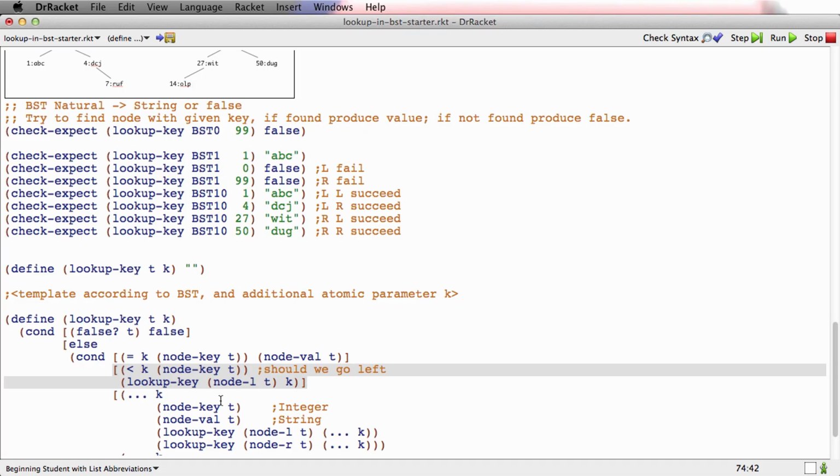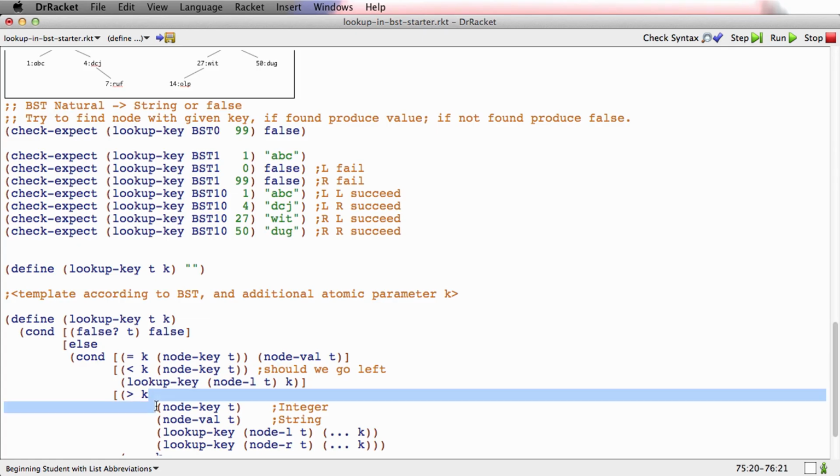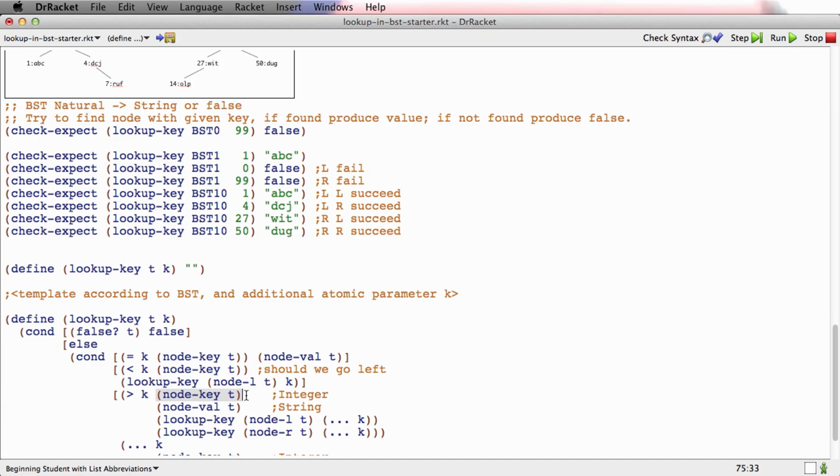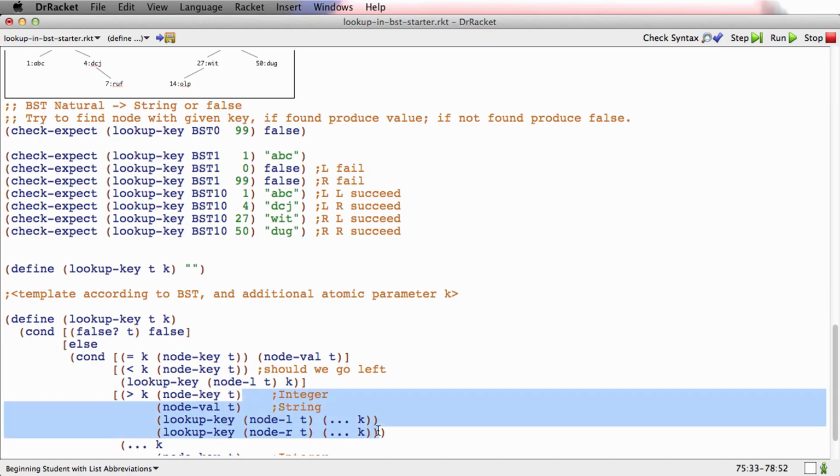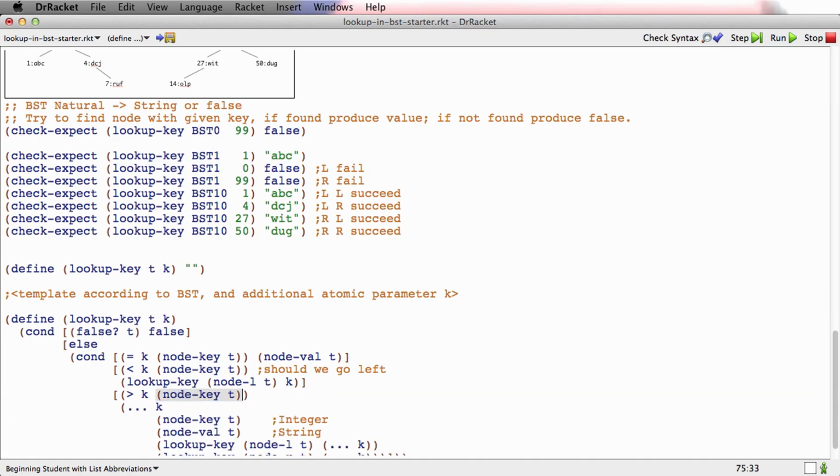We could put an else here if we wanted to, because it's the only remaining case. But what you can also do is make the test more explicit, because this is the case where k is greater than the key of the current node. Should we go right?